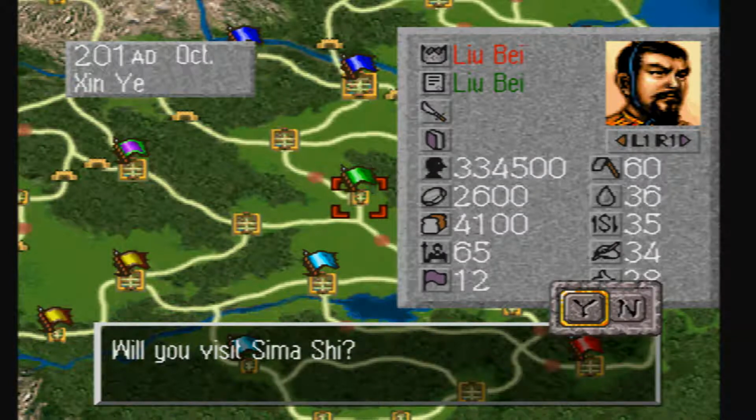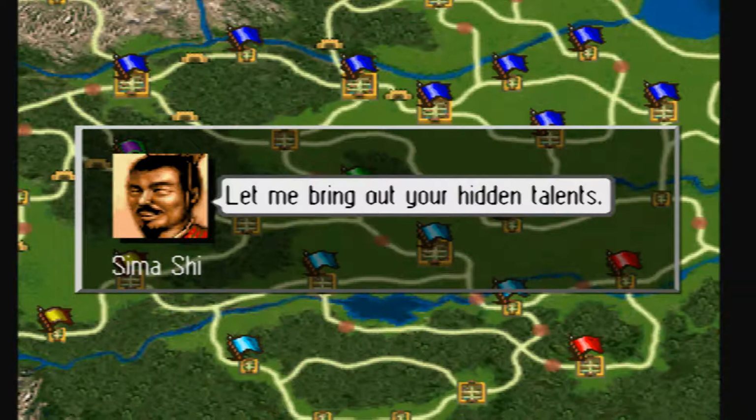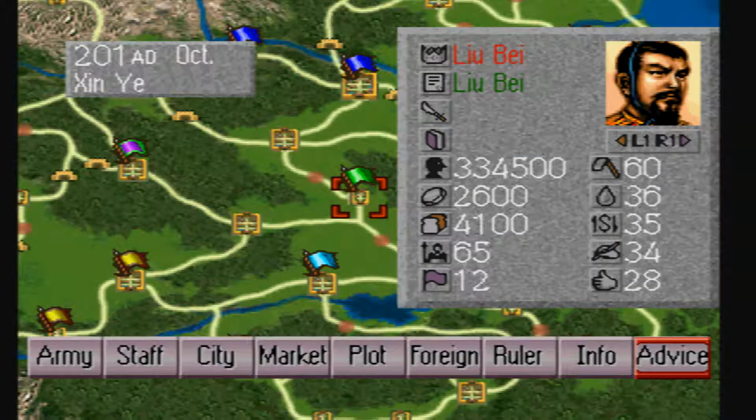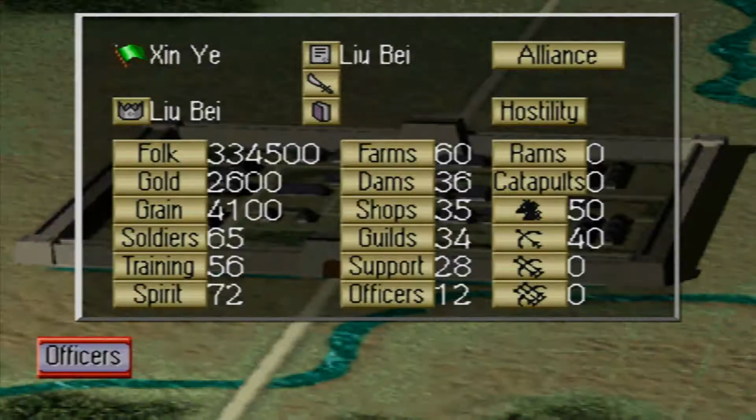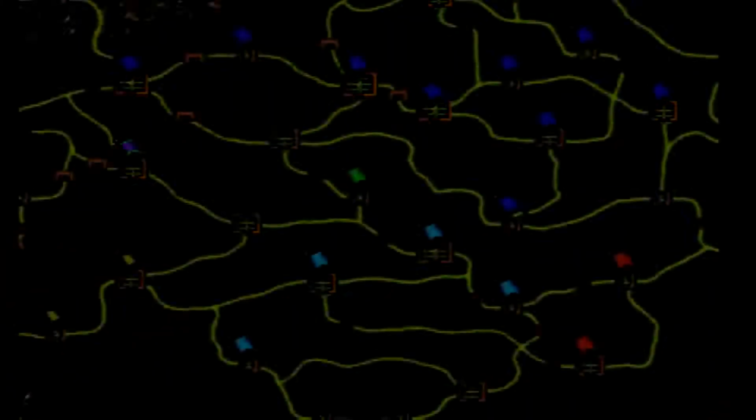And Sima Shi, he's one guy that can give us, actually, we can learn some new talents if we're lucky. So let's see what happens. Yep, let's see. He's learned the skill Bribe. That's awesome. So, Guan Yu has now learned Bribe. That's pretty awesome. So that guy can teach us new skills.